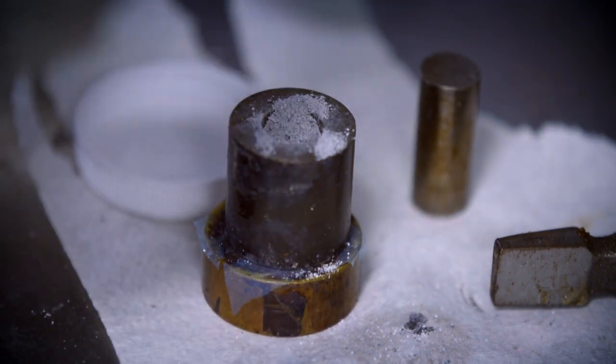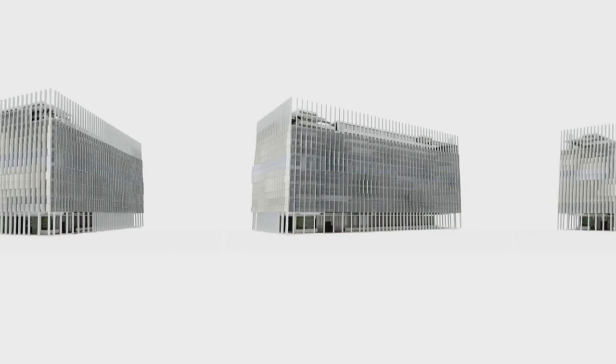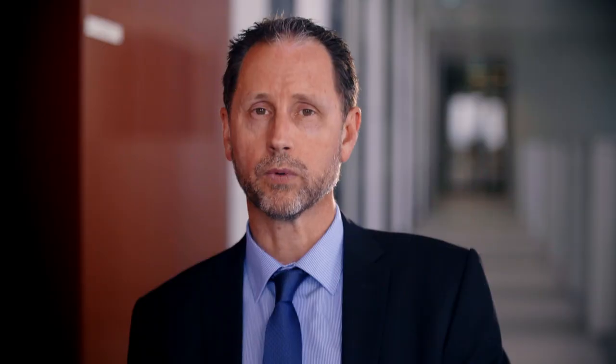We had many, many applicants wanting to be shortlisted for the design competition process. We got that down to five of our best companies and firms in Australia, and Grimshaw came along. We got onto the shortlist — the fifth spot. We were given the outsider's position. I think what they brought to this project was really a unique response to the brief, and that was what really differentiated them from the other competitors.